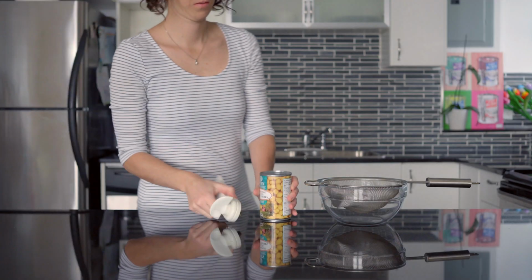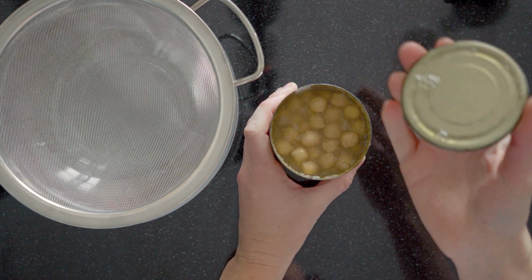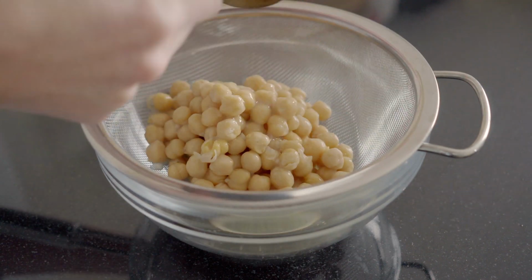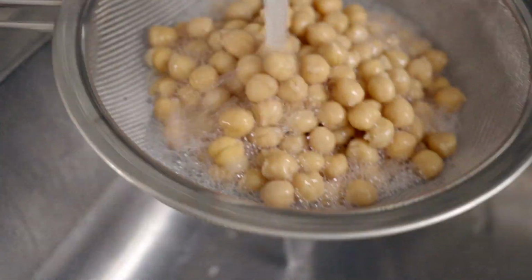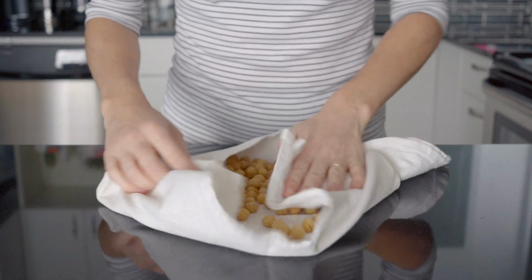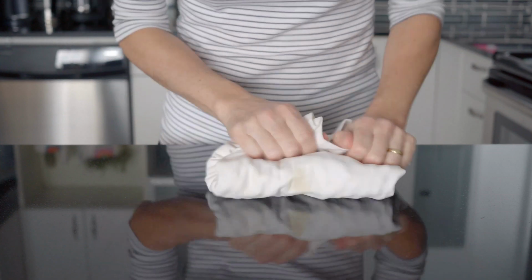We're going to start with crispy roasted chickpeas. They are just as delicious as chips, but so much more nutritious. You're going to want to empty a can of chickpeas into a colander. You can also use home cooked, of course. Rinse them under running water to remove all the sliminess, and then put them on an absorbent kitchen towel and tap and drop them until they're super dry. The drier the chickpeas, the crispier they will be later.